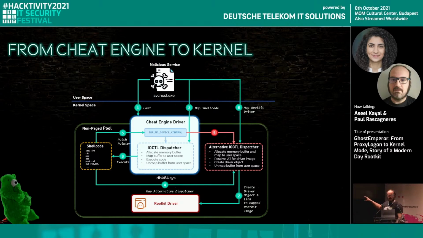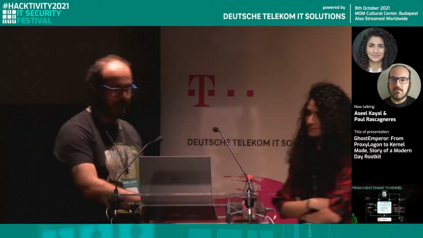We need to understand that if anything fails in this graph, if a single arrow you see here is an error, you have a blue screen on Windows, because we are in kernel space and you don't have a second chance. So it's very, very stable. I didn't get any crash during the investigation. I executed it on all the versions of Windows, and it works perfectly. So now I will let Aseel continue and explain a little bit more about the rootkit itself.